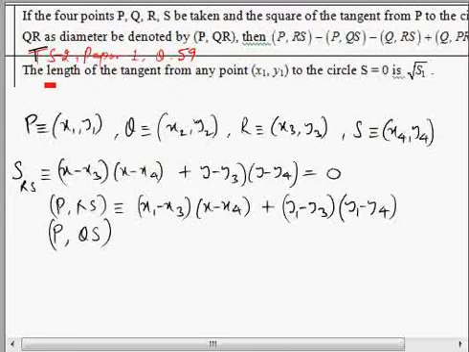The length of the tangent from any point (x₁, y₁) to the circle S = 0 is √S₁. Right, true. It's a formula to find length of a tangent drawn to a circle from a point, so it's a correct statement.